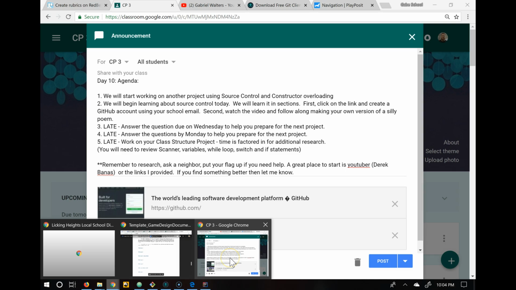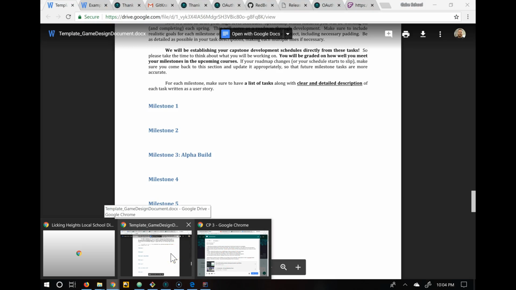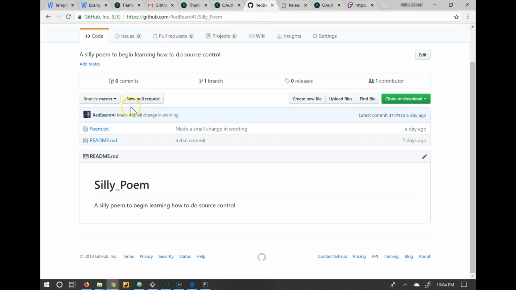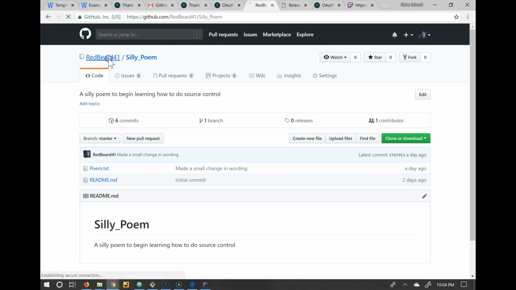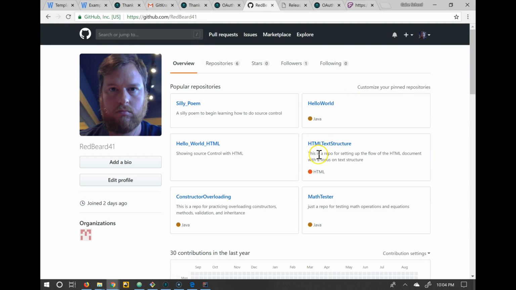All right, so let's go into, for this project, I want you guys to go into your GitHub account, and we're going to want to create a new repository, because what we're going to start doing is creating our initial project in GitHub, clone it so we have a copy on our local computer, and then we have a means to be able to push and pull so that it always stays in sync, and we could work on it at home, work on it directly through GitHub, or work on it at school.